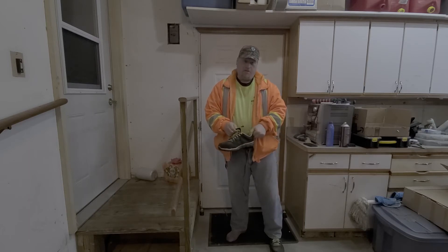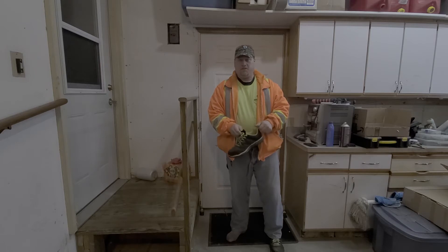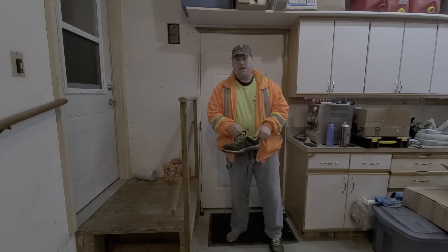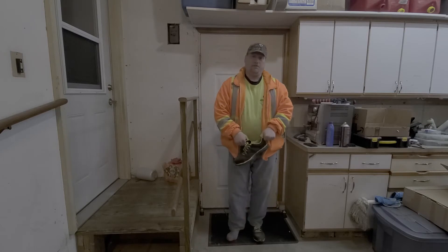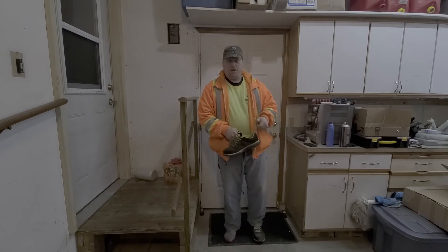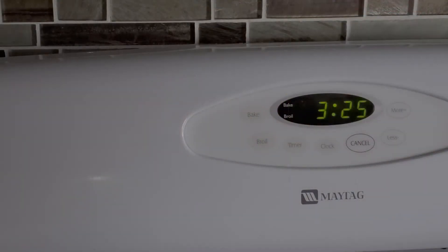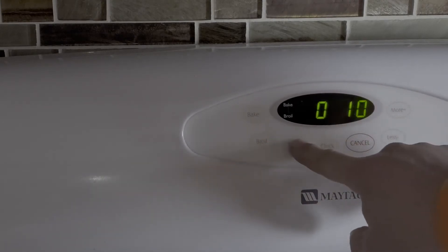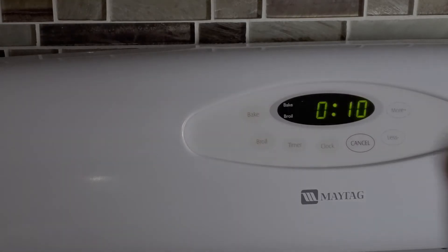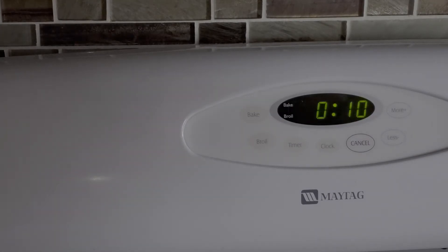Let me show you how much energy these require. We'll do a 10-minute test — turn this back on, set the timer, stop the camera and come back. From what I could tell it's about 1% per minute. The way I work it, I just turn it off and let my feet get comfortable — I only use it when they're uncomfortable. We set the timer, and we're at 20%. So it clicked off from 21 to 20.